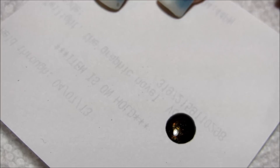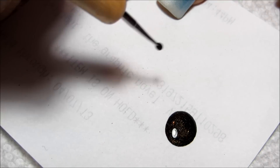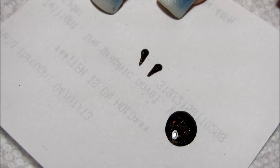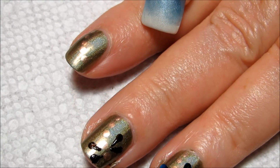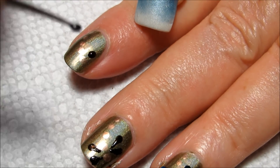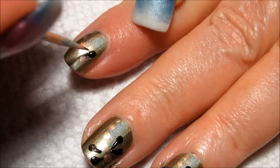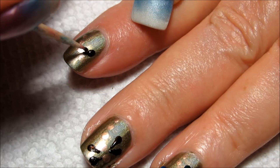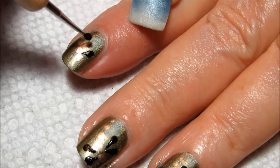There are a couple of different ways you can paint the wings on, and I'll show you quickly how I would do it if I were doing it on my own nails with slightly more space to work with. As you dip in the polish and dot onto your nail you can actually just kind of pull it and create pretty much the wing shape, but those are coming out a little bit bigger than I want on my mom's tiny nails. So what I'm actually going to do is dot on some polish and then reach in with a toothpick and draw that to a point at the end. If I need I can pick up a little bit more polish on the toothpick — that allows me to be a little bit more precise than just dragging with the dotting tool.